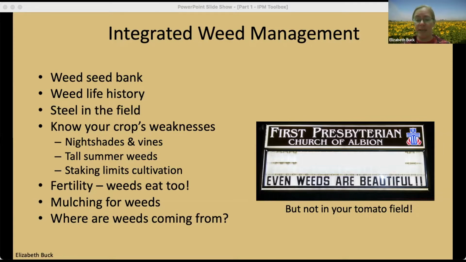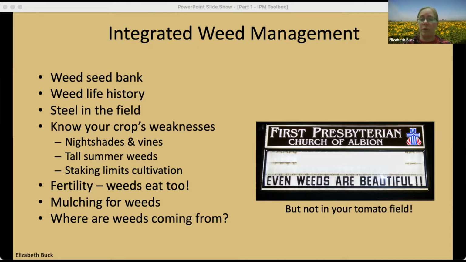Plastic mulch is great, but where's the fertility going? If you're feeding under the mulch through, say, a drip tape, that's awesome. You're denying the weeds their food. If you're broadcasting a lot of fertilizer out, then you're really only feeding the weeds in between the rows. So restricting your fertility pattern can also be a weed management tool, and it's going to be an economic benefit in a year like this one.